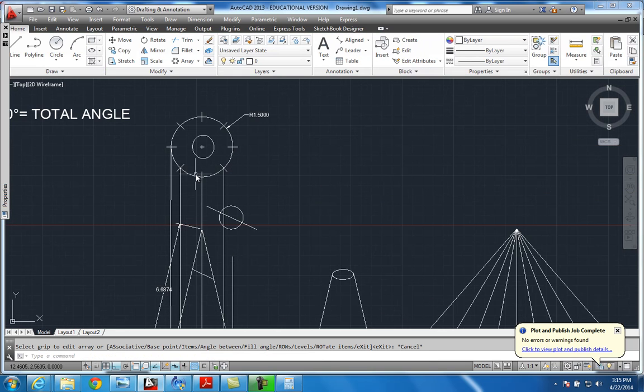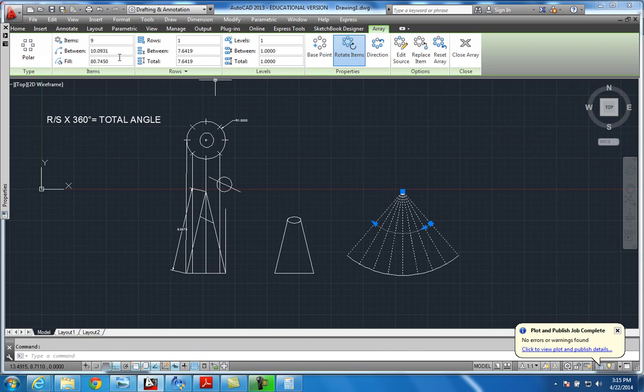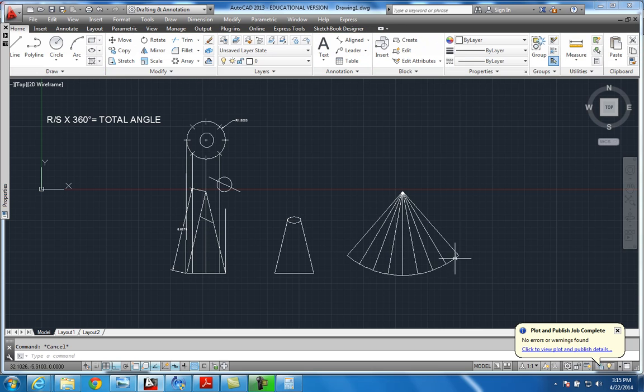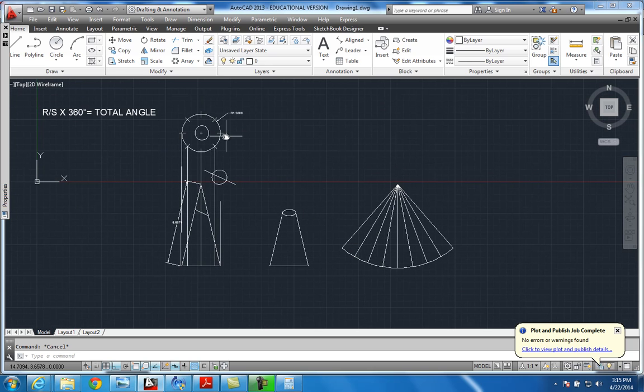This was split 1, 2, 3, 4, 5, 6, 7, 8 times. And this is split 1, 2, 3, 4, 5, 6, 7, 8 times. Even though on that array I had to put 9 items, it actually let me split it 8 times evenly. So that's what I want. Of course, this one's number 1, comes down. Whenever it turns to the right side, this is number 1. That's number 2, number 3, number 4, number 5, and so on and so forth. Now that's a good way to keep everything in balance.